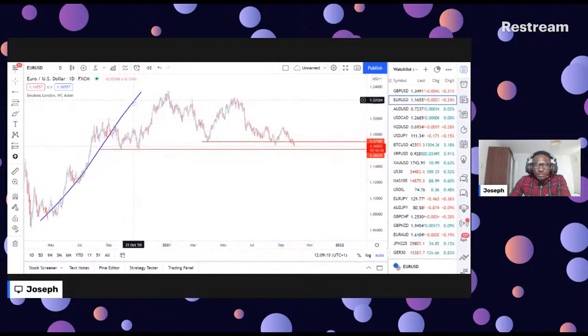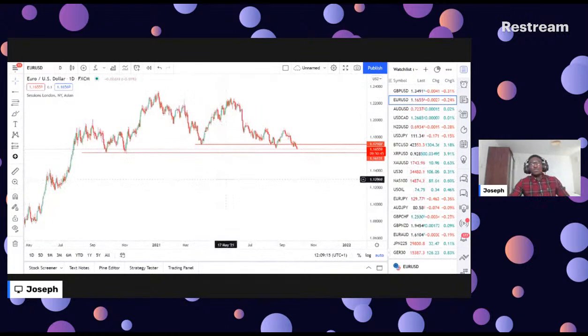Now, this is one of the things I always tell people when it comes to analyzing the market on a higher time frame. It's a lot easier to understand, and to have a look at the dollar index. It's a lot easier to have a more accurate analysis of where the market is likely going to go on a higher time frame.